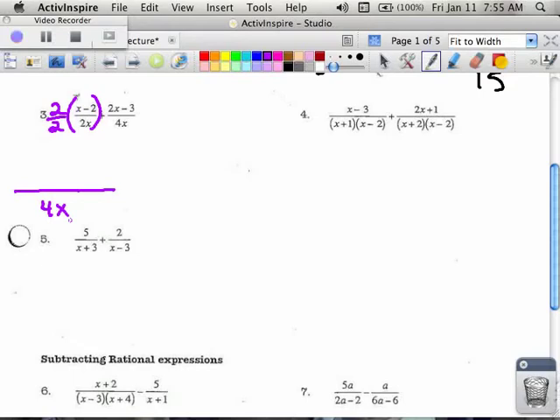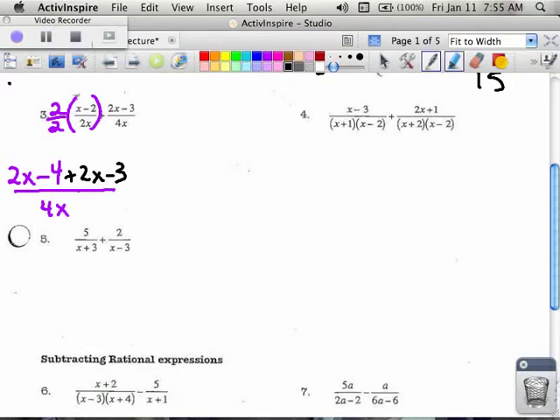On the top, the 2 times the x is 2x. The 2 times the negative 2 is negative 4. I still have the 2x, that's positive, and the negative 3 from the right-hand fraction. And so what's going on now is once I've got my common denominator, I don't write it down twice. I write it down once on the bottom, because it's the same for both fractions. And the top I adjusted in purple because I was getting that common denominator.